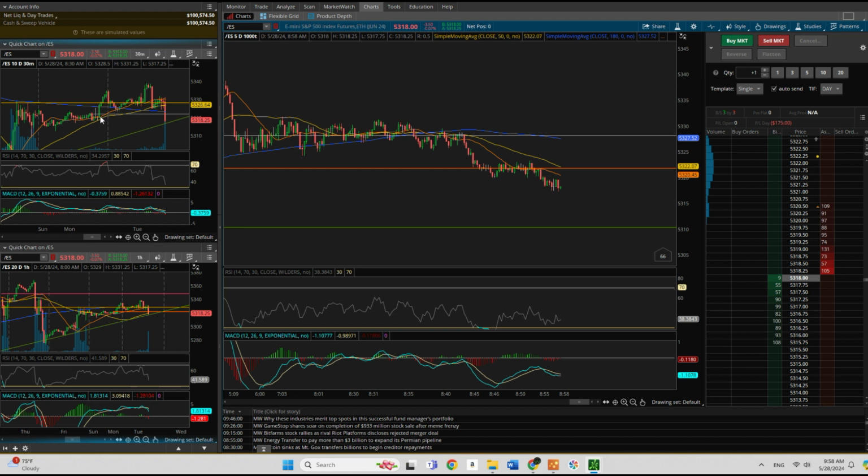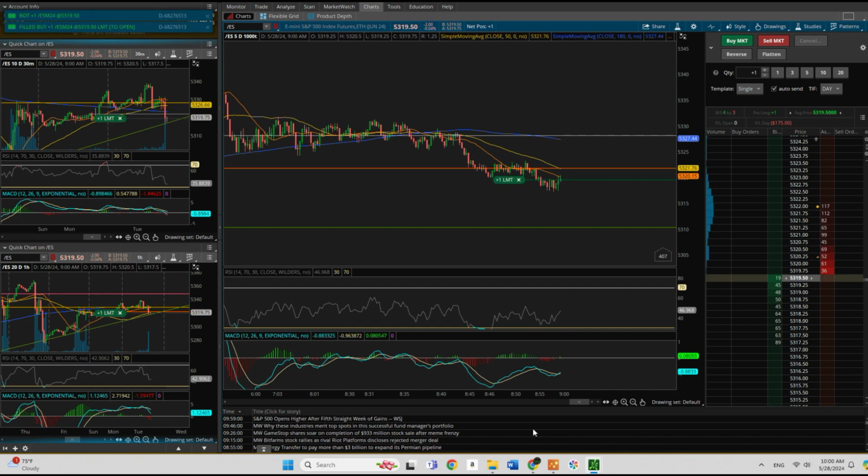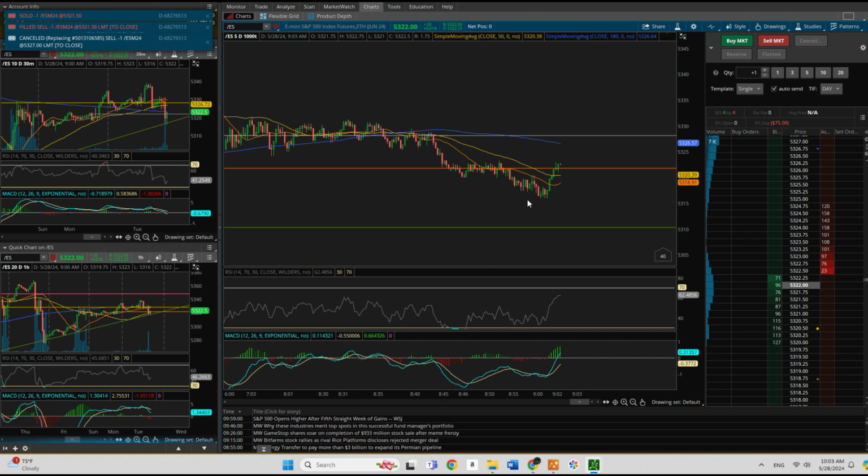Okay, so I've gotten out of that trade and now I'm at a $175 loss and trying to figure out the next move. And it's almost 10 o'clock. Now it looks like the MACD is starting to turn up here. We can see green candles here, and that's where I would have expected it to bounce. And so I put in a long order at this point. And that was beautiful. It started to go up very quickly.